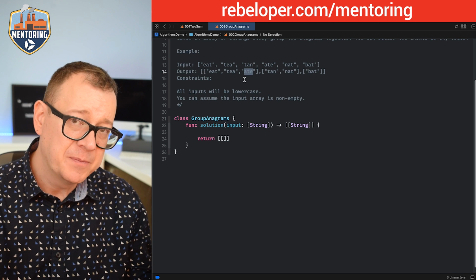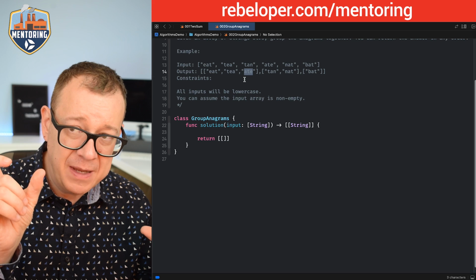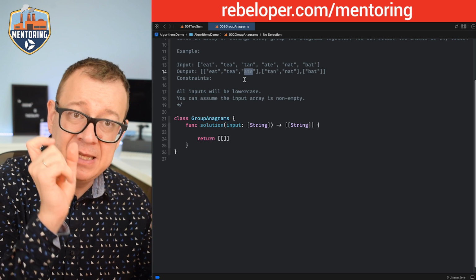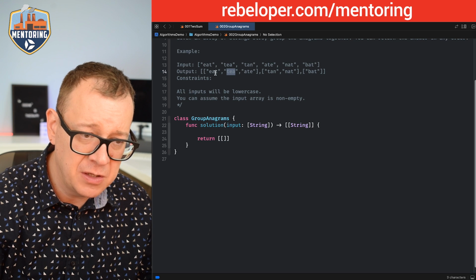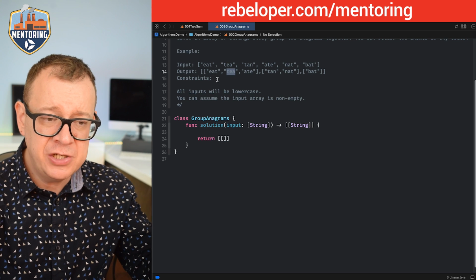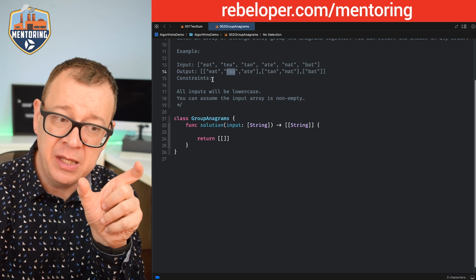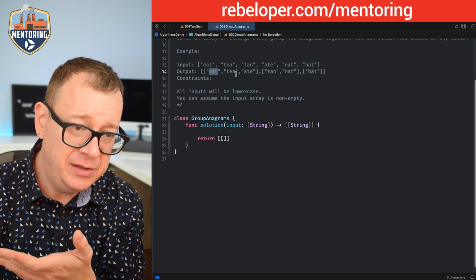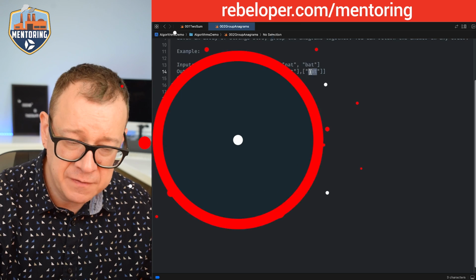And it's the same. So what we would do is sort all of them and keep these as keys. And the values would be all of the actual values. So in the dictionary, the key would be the sorted value. So AET, that would be the key. And for that key, what type of anagrams do we have? Eat, tea, and ate. And the same goes for tan and of course for bat.